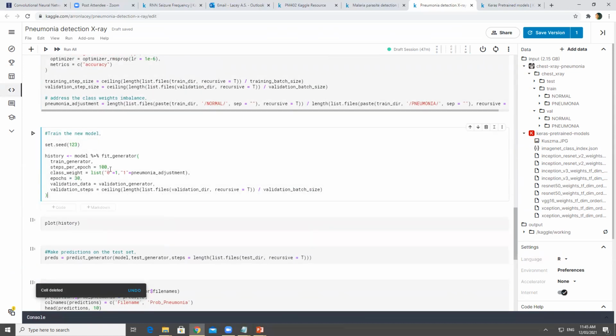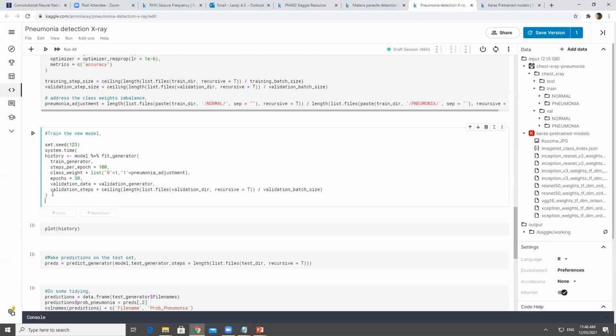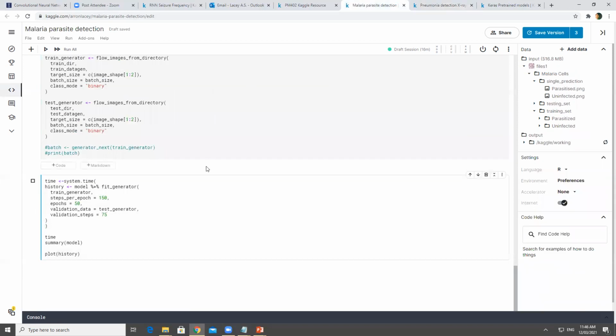Yeah, and then this again, model fit generator. This is where we do the training. You should probably wrap it up in something like this, so you know exactly how long it took you. And you would run that again. And make sure your GPU is turned on before you run this notebook. Otherwise, you end up in a situation where we're here and my model still hasn't run. Maybe it'll run by the end of the day. I'm really hoping, so I can at least show you the plot.